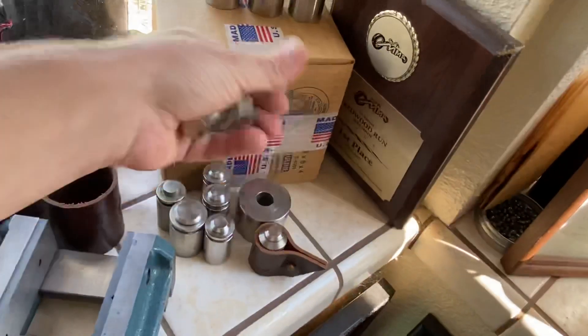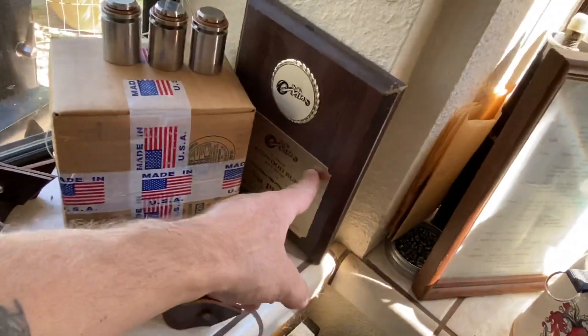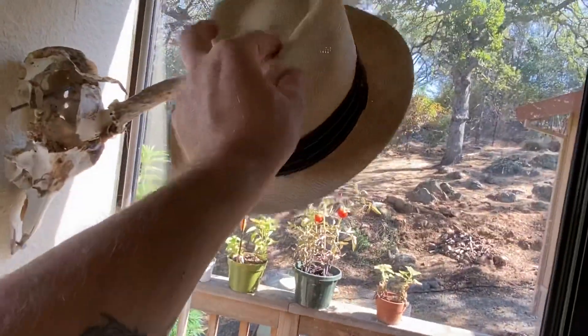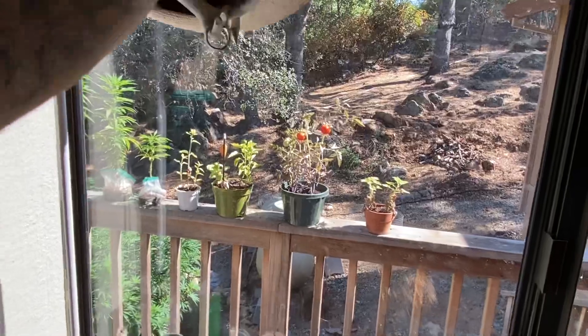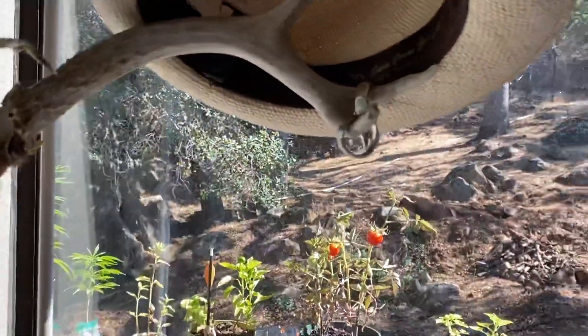This is the first fat mac prototype right here — pretty cool, first one ever made. Got an old trophy from one of my bikes a few years back. Got another hat rack up here, that's where I keep my hats. Found that skull on the side of the road. I also keep my rings on there too.